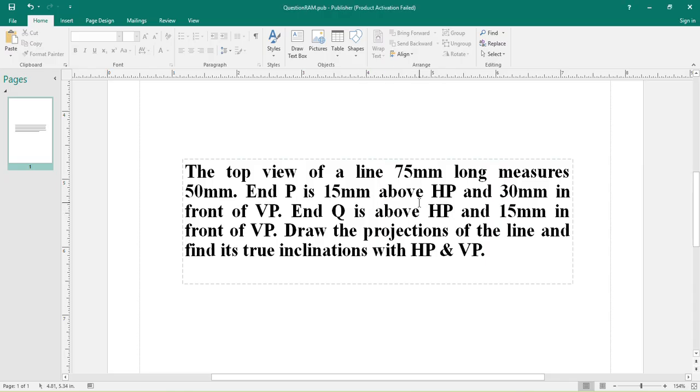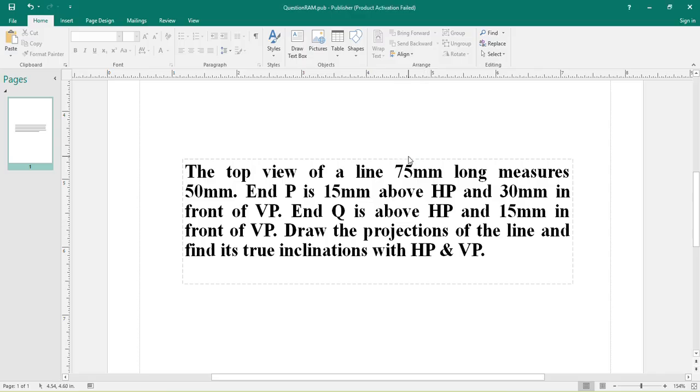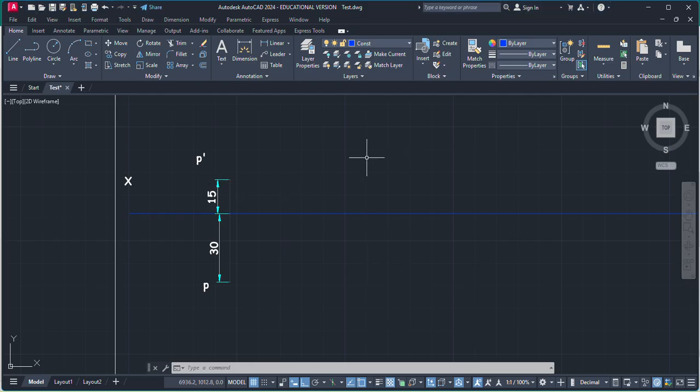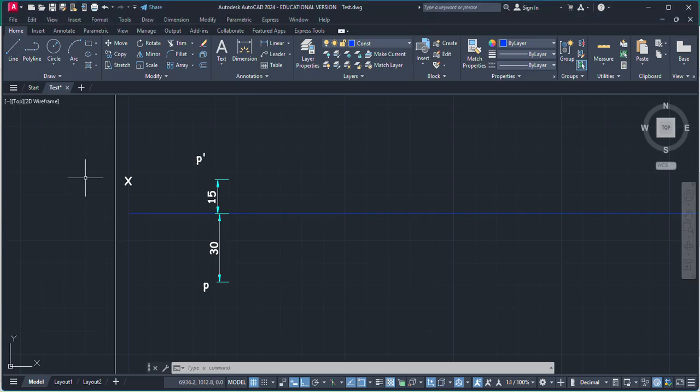Above HP we do not have the exact dimension of the distance of point Q, but we do have the length of this line. We do have the distance of 15 mm in front of VP. So point Q is 15 mm in front. In front means after the rotation, that 15 mm will come in the downward direction.